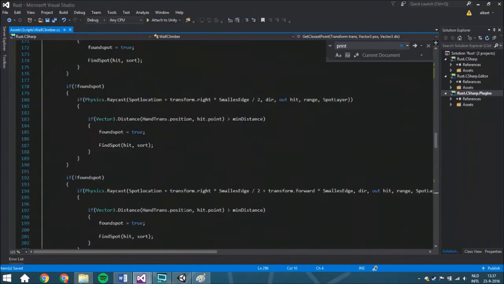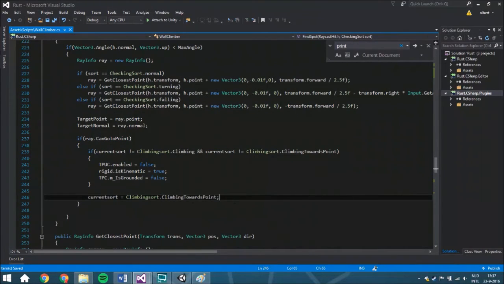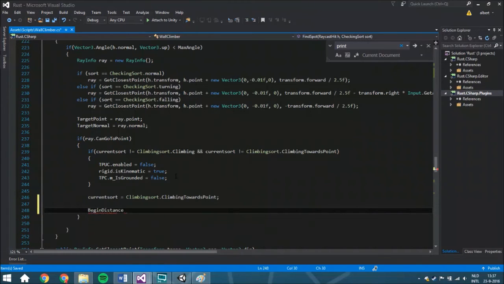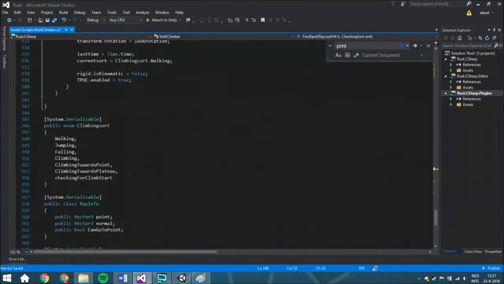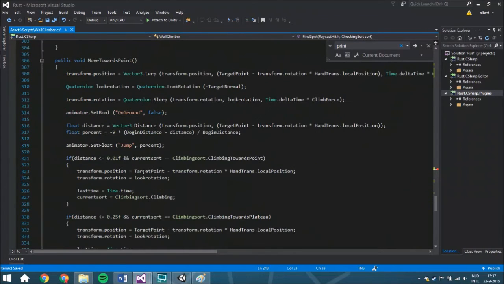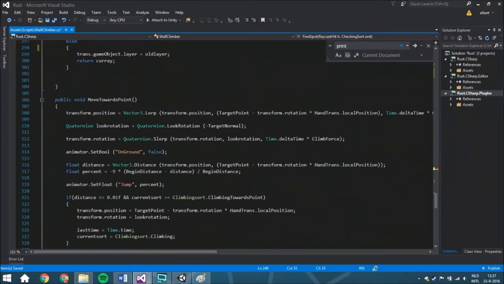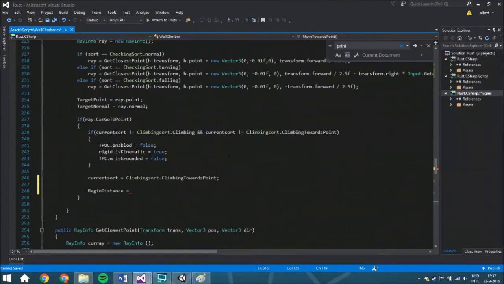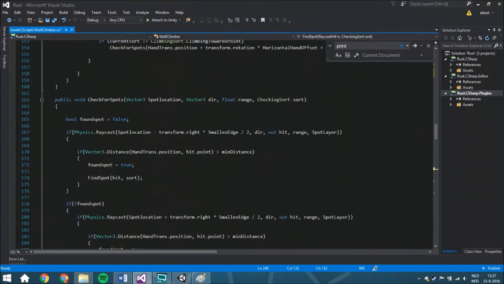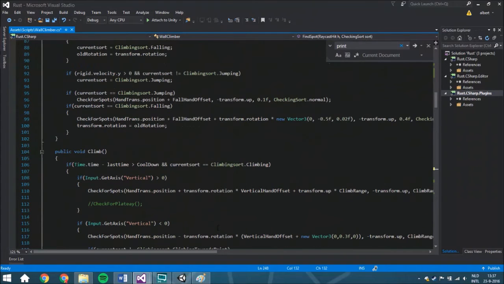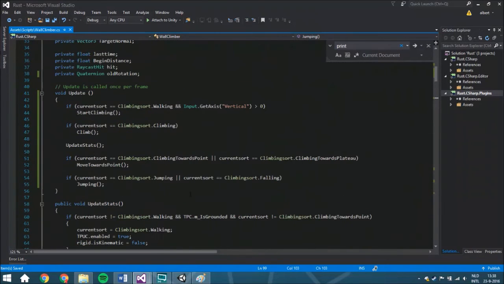When we find a spot, right here. Here did you find a spot, and we need to set begin size and begin distance to the same as here when we move towards a point. And that's because, let me just see where the distance is here. And that's because we use that here to calculate what the normal distance is, the begin distance, and so on. So that's that. And also this is .6, and this needs to be copy, 0. And base, and I think this was everything here.